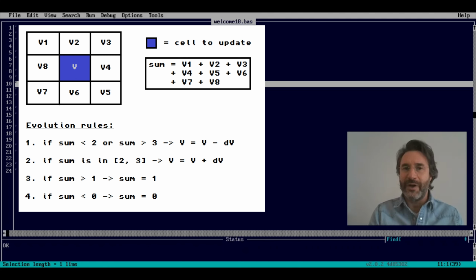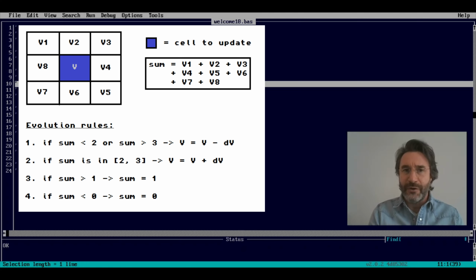So far the game of life consists of a grid of cells which can be in two states, and we use those states to evolve the grid in time. Here we introduce a first generalization where, rather than the cell being in one of two states, the cell now has a real value, something between, let's say, 0 and 1.